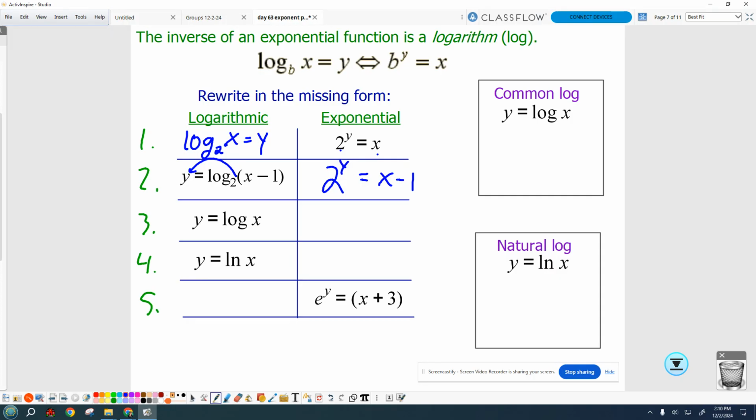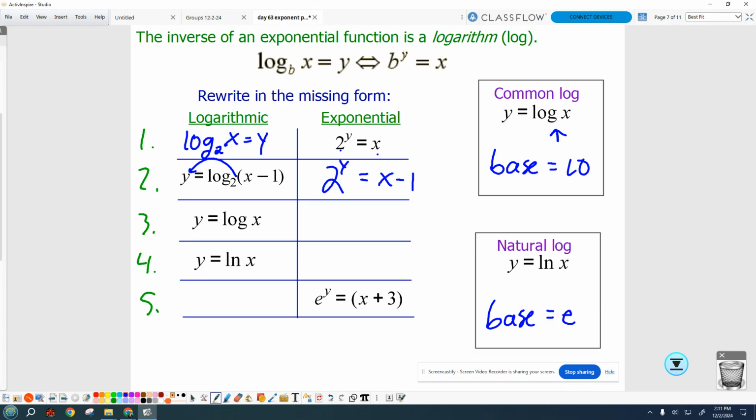And Lorenzo, I forgot to say this. This one, no base is written. Do we get to pick any number we want, or is there one that all the cool kids of course know? Isn't it e? What is the base that's implied? Are we doing 10? When it says log, it's base 10. And when it's ln, the base is e, natural log.